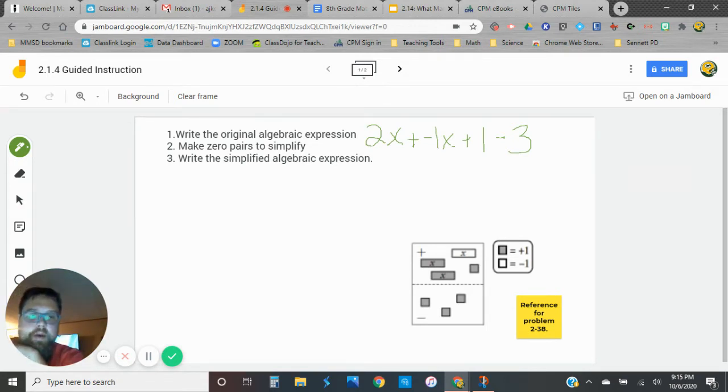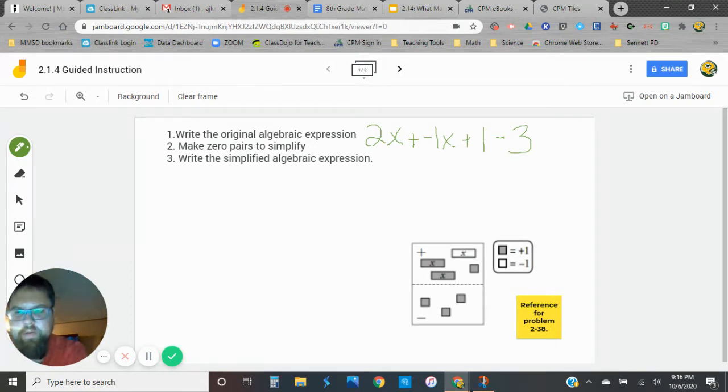Okay, now we're going to make zero pairs. So zero pairs basically would be 2 tiles that when you add them together are 0. So what I typically do is concentrate on just the positive area right now. If you look in just the positive area, you look for tiles that would be sort of opposites. So a shaded X and a not shaded X. That's positive X and negative X. That's 0, no matter what X would be, right?